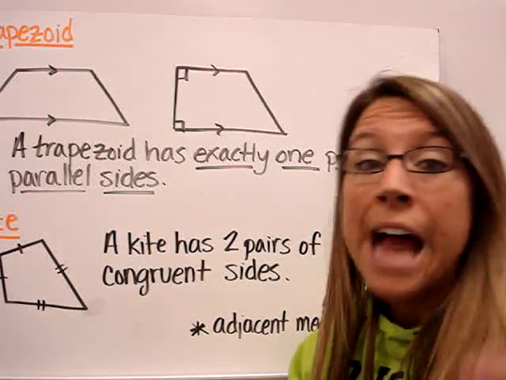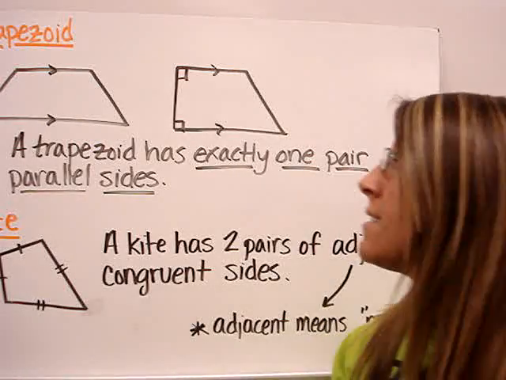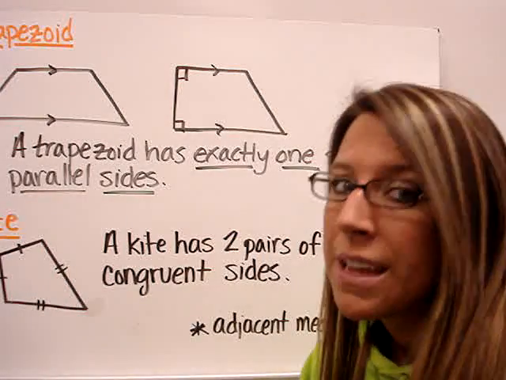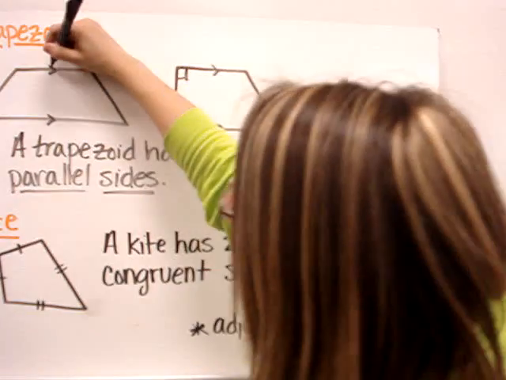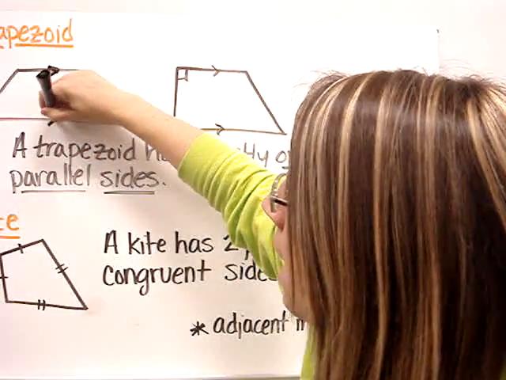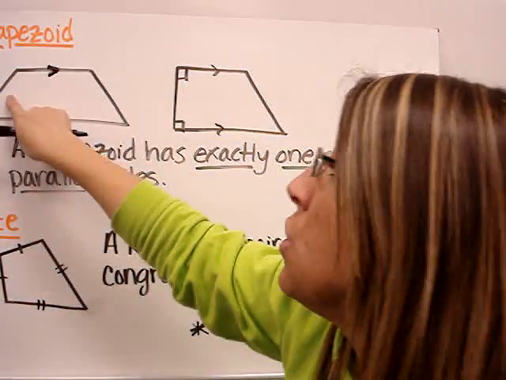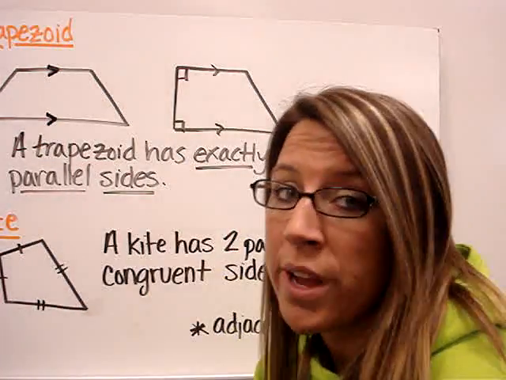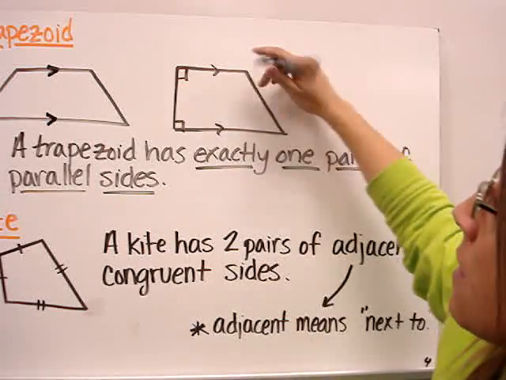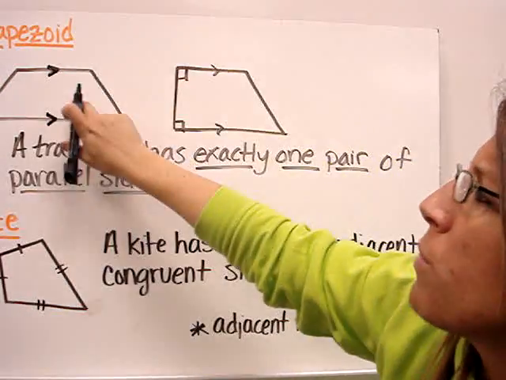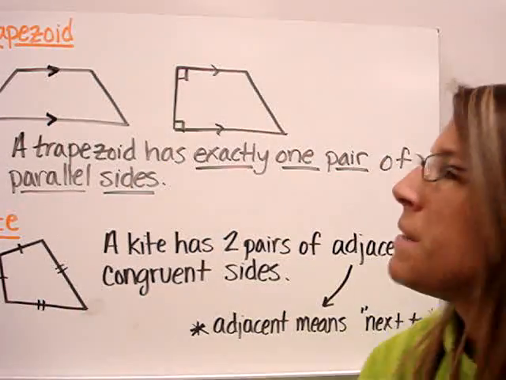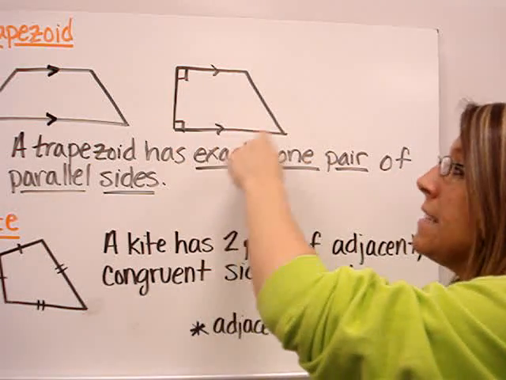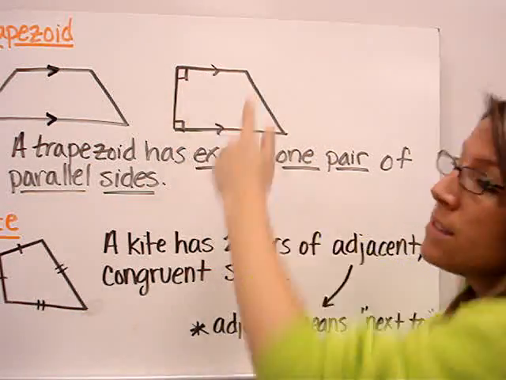And the trapezoid is not a parallelogram because it has exactly one pair of parallel sides, not two. Exactly one. So here, these two sides are parallel. These two are not. These two parallel sides make this a trapezoid. And that's it. Here, this is more of a regular trapezoid. This is an irregular trapezoid, but it's still a trapezoid. It's a 4-sided polygon in which this side is parallel to this side.